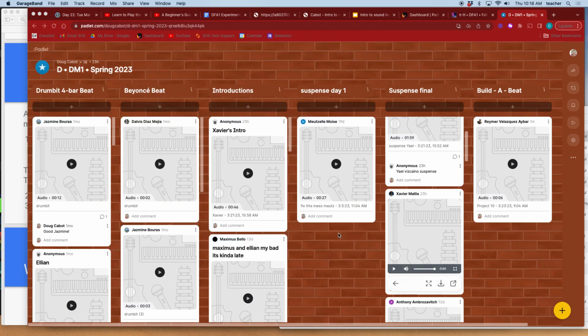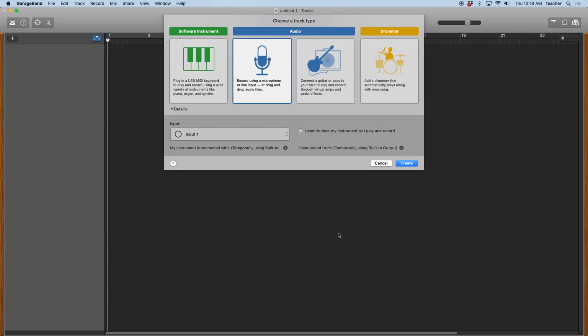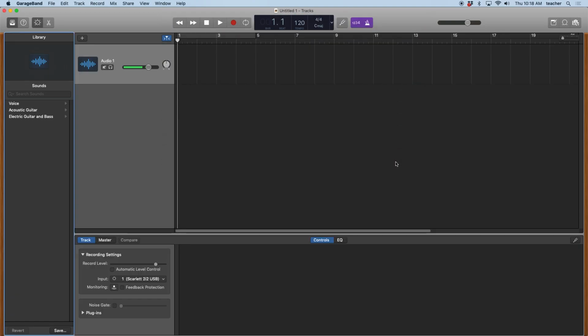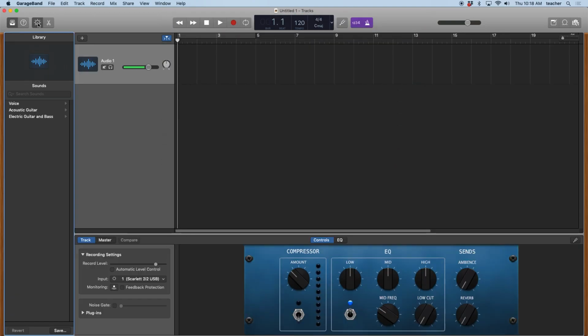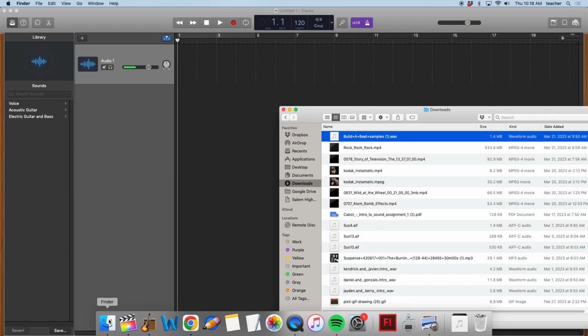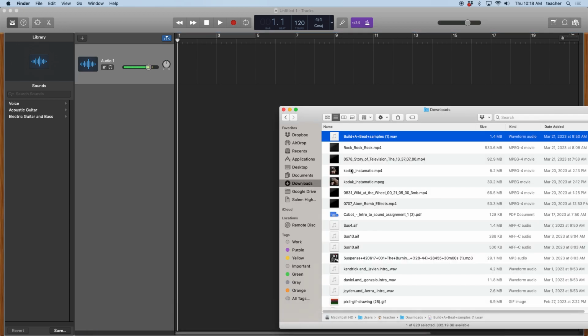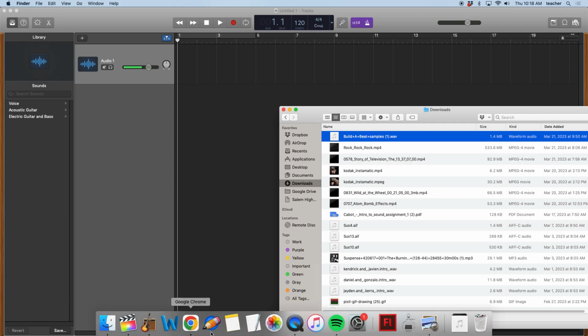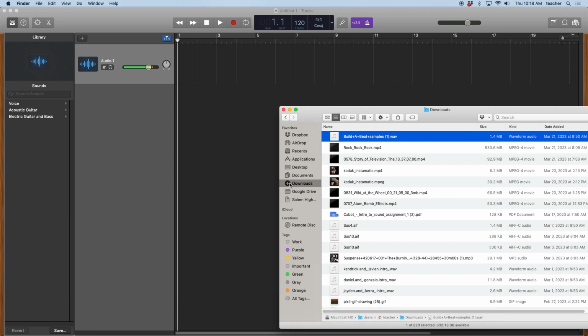Empty project, audio track. I'm going to turn off this view down here, the smart controls. And I'm going to go to my Finder, click on Downloads, and find my Build a Beat samples, which you will have downloaded from Schoology.